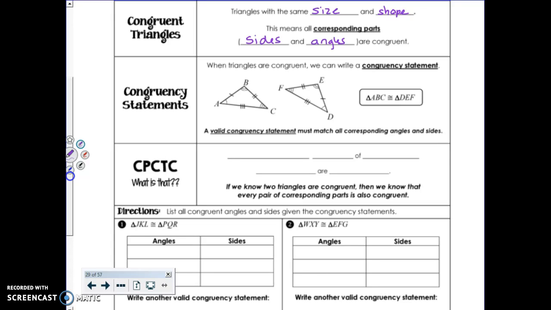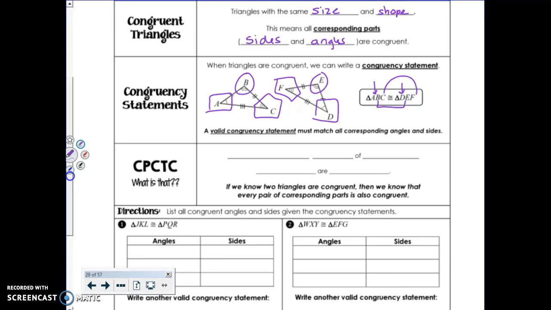All right, the next box talks about the congruency statements. We talked about that last class. Hopefully, that's enough to get you going. And what's important about the congruency statement, again, is that they match up. So looking at the diagram, A is the same as D, and they both maintain the first position. B is the same as E, and they match up in the second position. And then C is the same as F, and so they both match up in the last position. And you can move those around as long as those letters match up, so then you're good.